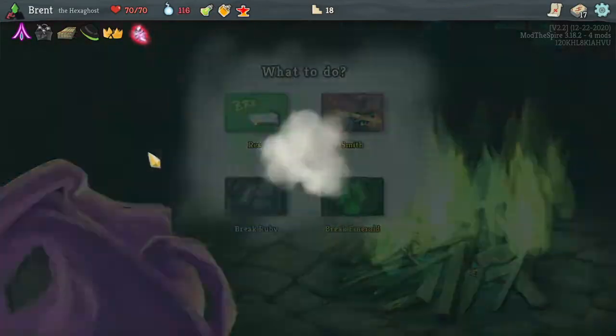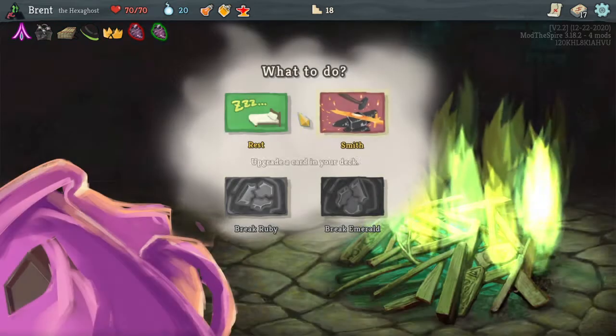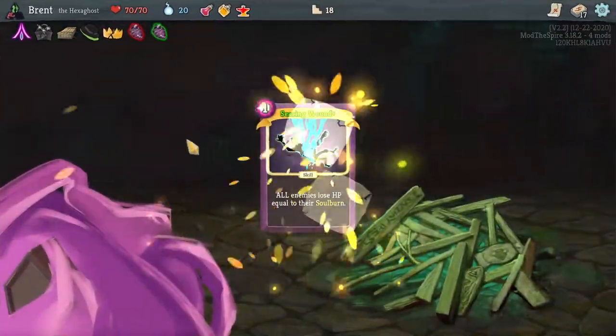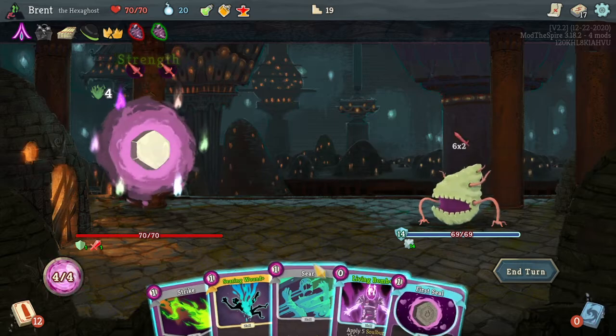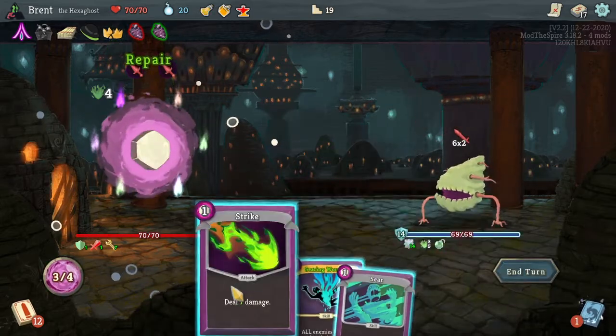Let's go ahead and break the Ruby Key for the strength and break the Emerald for the dex. So we got those broken. Then we will smith the Searing Wound. Okay. Let's go. Hello, Parasite. I think I have some fun things for you. We'll heal at the end of this.